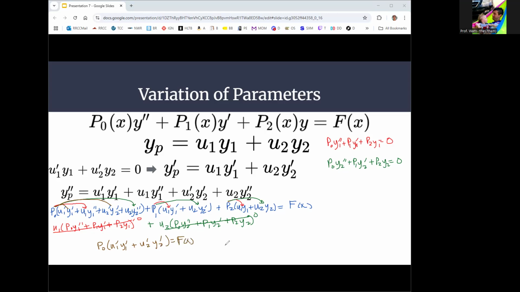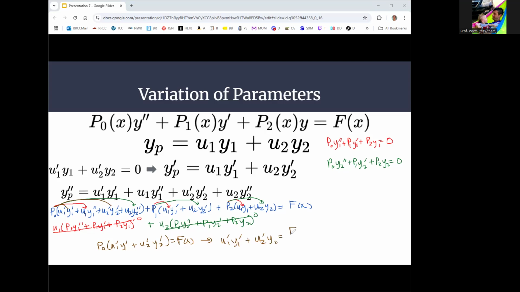Now, the way this is usually written is you divide through by P0. In fact, some people will just divide through by P0 at the very beginning, and they'll even call f of x the f of x divided by P0, depending on the book and the person. So be a little careful when you go to different resources for this, but it's the same idea that this is the other requirement.